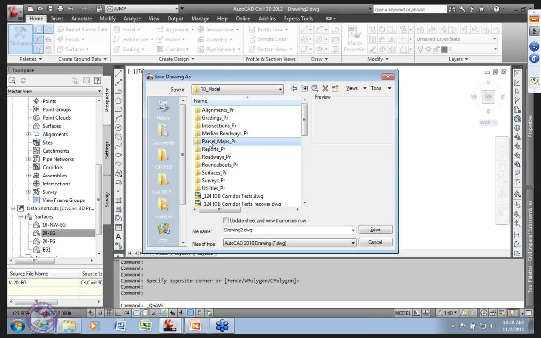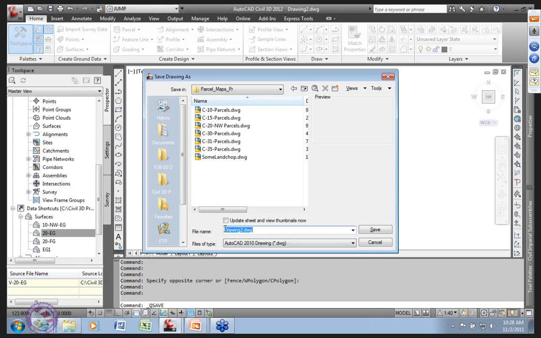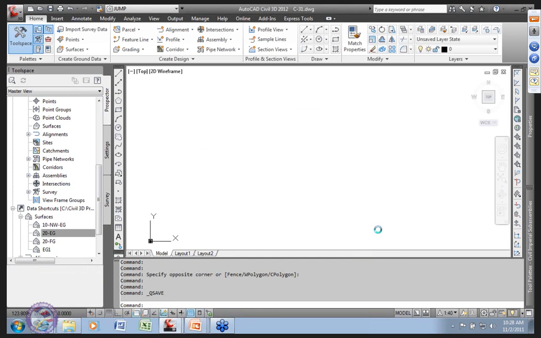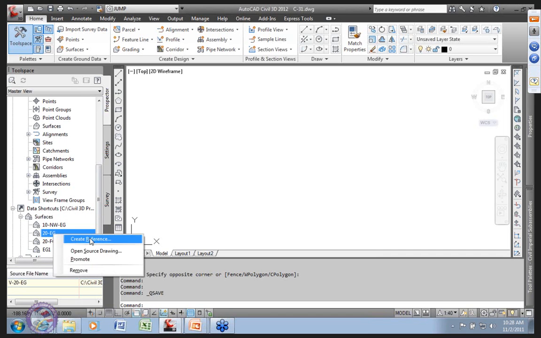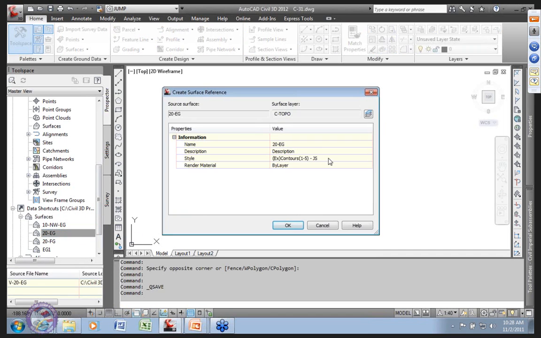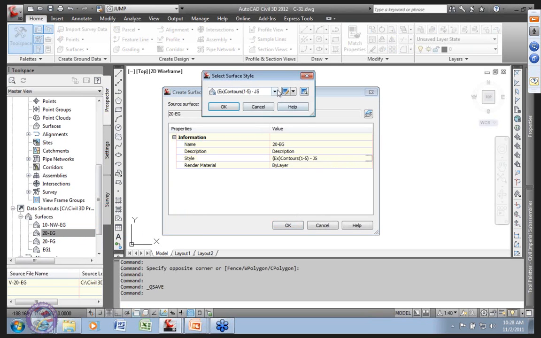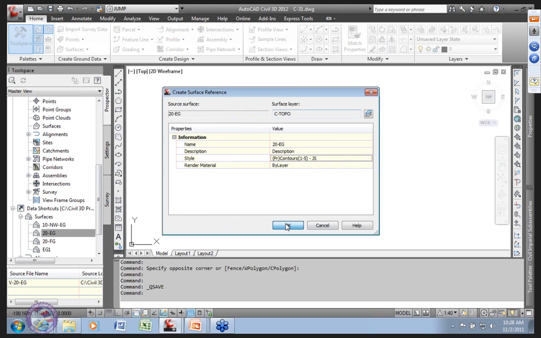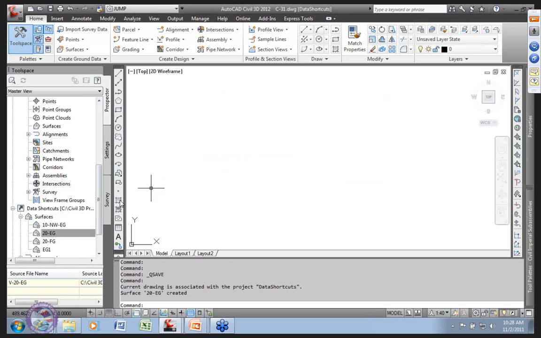And hey, let's just say we're going to build a parcel map, and I'm going to have some drawing naming convention, which you better have. And we're just going to call this a 30 version of whatever we're doing and say, okay, so make me a drawing, and now let's make this look like something else. And we need some data. And we wanted to create a reference to our surface, and maybe want that expressed as proposed contours, simply changing the layers that they go onto, even though it's an existing ground surface.